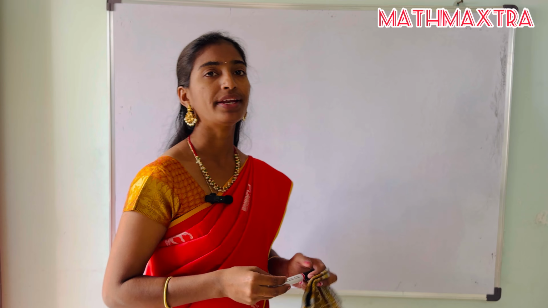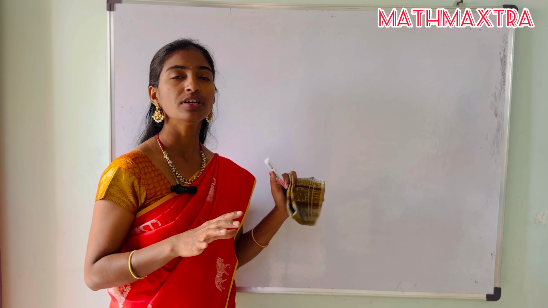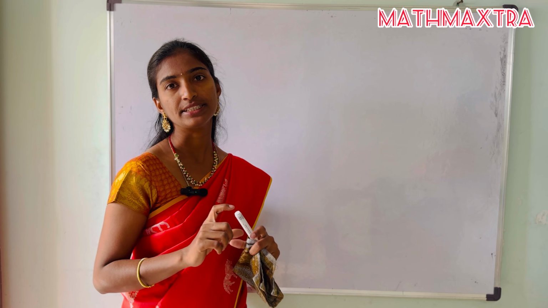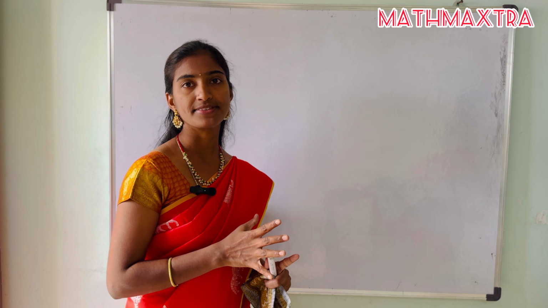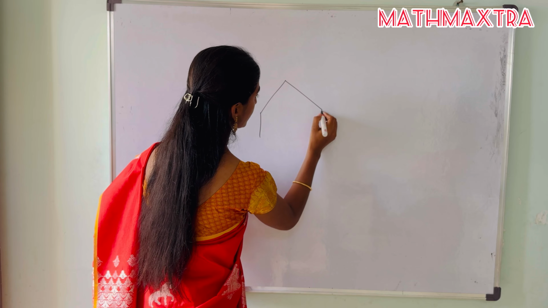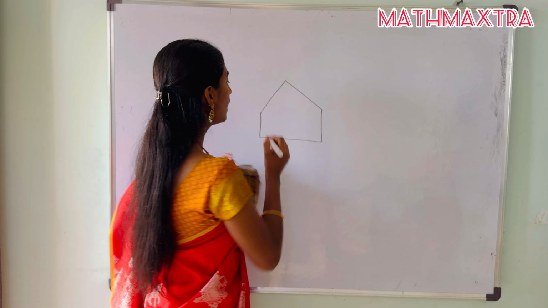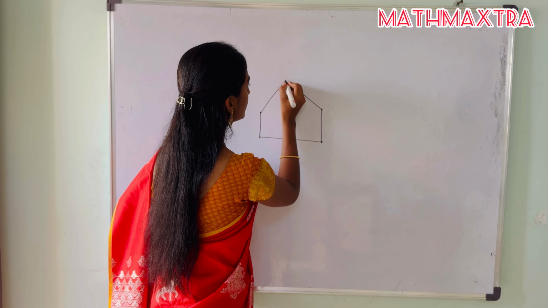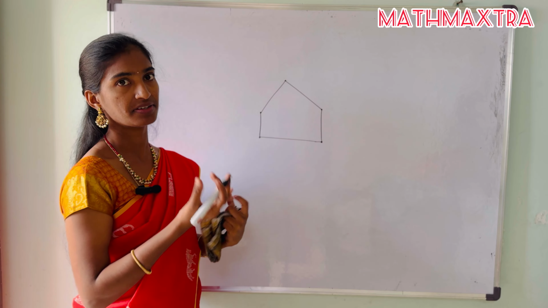Next, we will define a diagonal of a polygon. See, in the case of a quadrilateral, we have seen what a diagonal is. If you join two opposite vertices, we call it a diagonal. But when you take more sides, if you take 5 sides, this is a polygon. How can we define a diagonal in the case of a polygon if more sides are there?